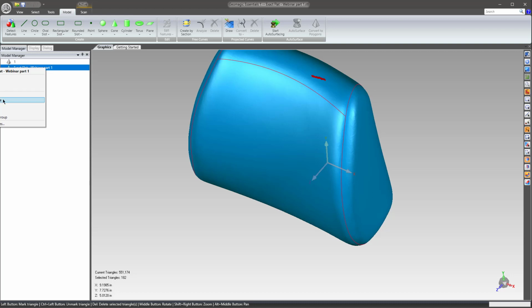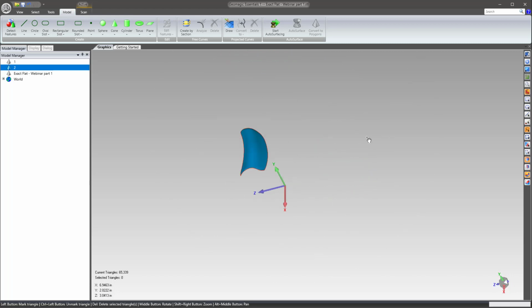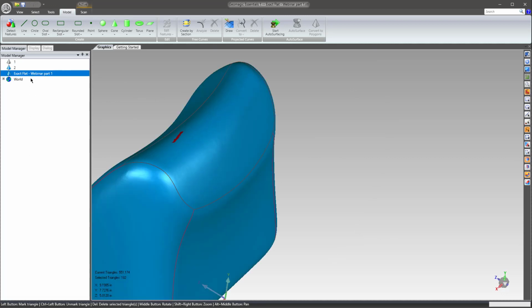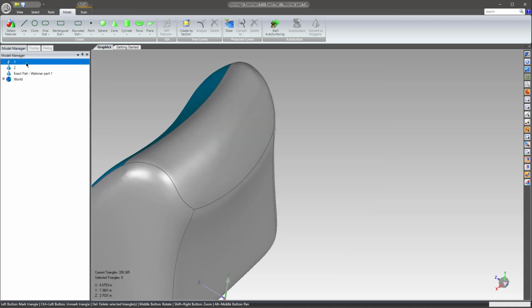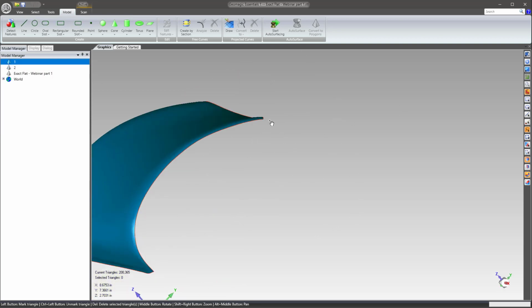Duplicate. Rename to two. And we'll go ahead and take two. Select that whole bounded component, reverse selection, delete. So what I would do is do this for the entire piece, just break them into separate components. And then once I have them in separate components like this, I'll just go ahead and hide this.